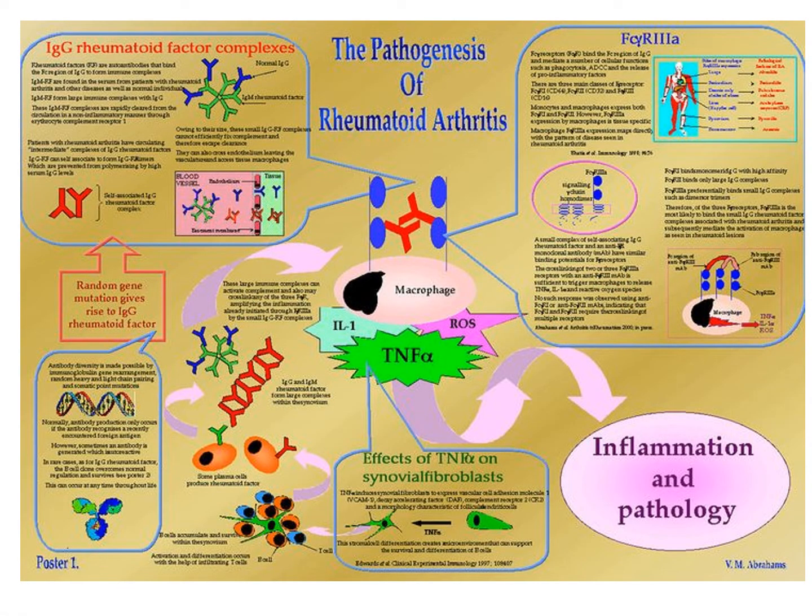Now this was originally a larger poster, so it's a little bit tough to read, but it does summarize the basic pathogenesis of RA. That is that we have these complexes of antibodies that begin binding to the tissue in the joints, triggering signaling through reactive oxygen species, triggering the release of interleukin-1 and then TNF alpha that leads to inflammation and pathology. These are sort of the keystone molecules that we see in this disorder. So you have antibodies that trigger macrophage and cell-mediated responses, IL-1, TNF alpha, and ROS.